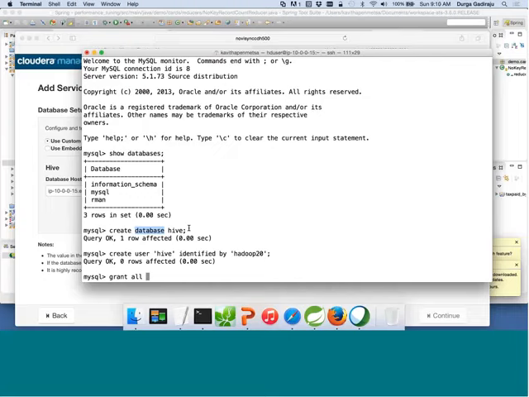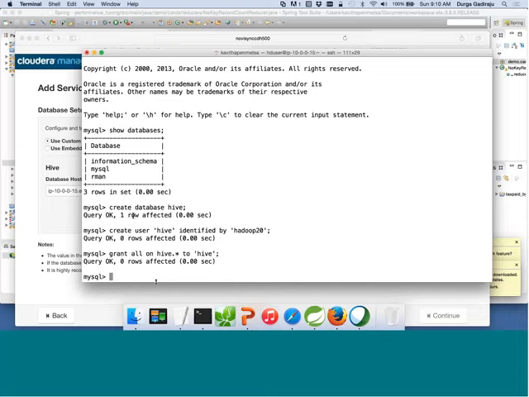But in this case, we are using MySQL, and for MySQL, you have to create a database, then you have to create a user, then you have to grant all on the database hive.*. Star means all the tables. All means all the privileges to create a table, to insert, update, delete, drop, everything to hive.